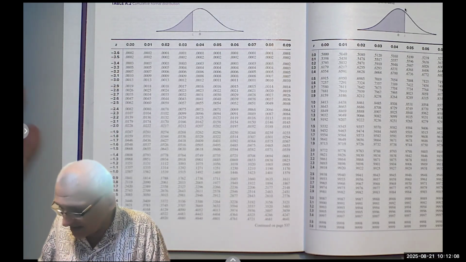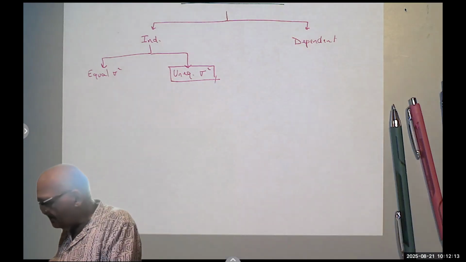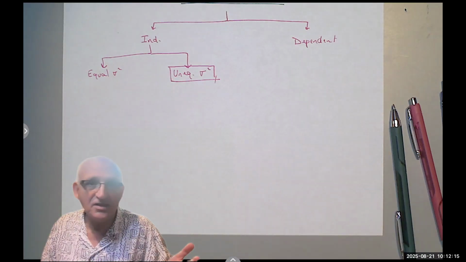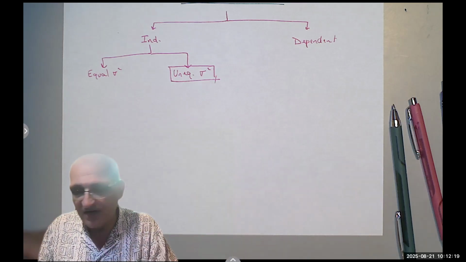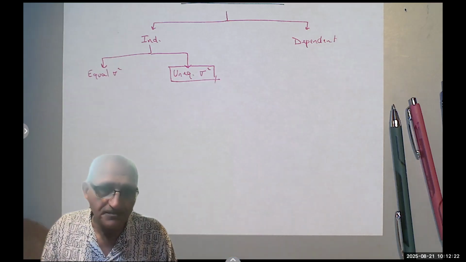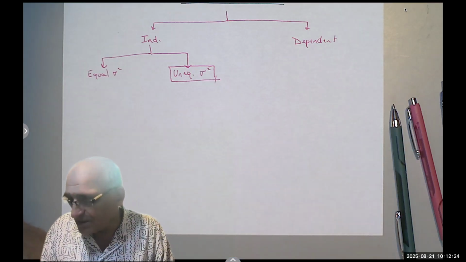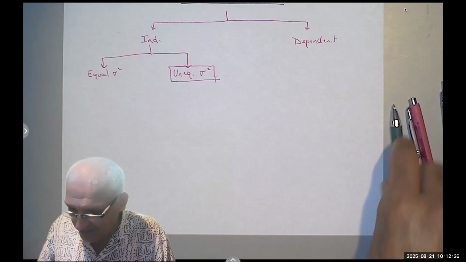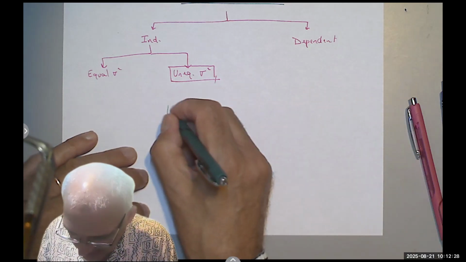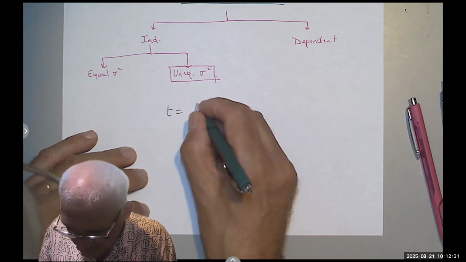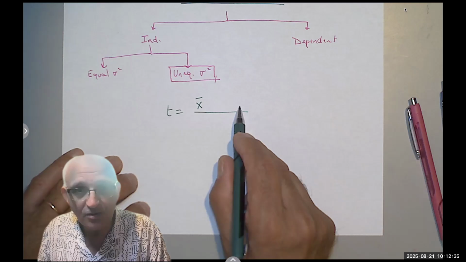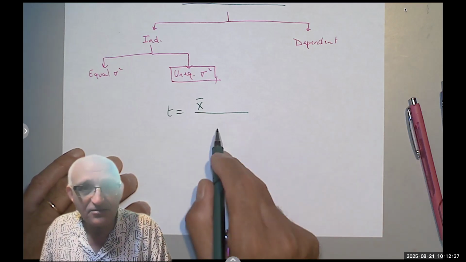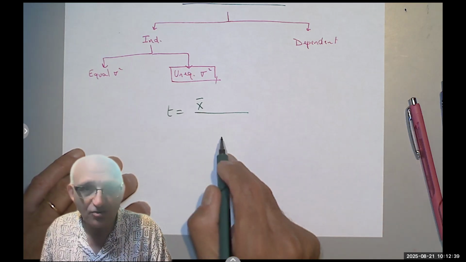But nowadays, I can use the t with any number of degrees of freedom. It doesn't matter, right? Because I have a calculator, I have a computer. So unless otherwise specified, I'm always going to use the t, okay? So using the t, remember for one sample, we said t equals x bar minus its expected value, which is mu, over its standard error, which is s over square root of n.